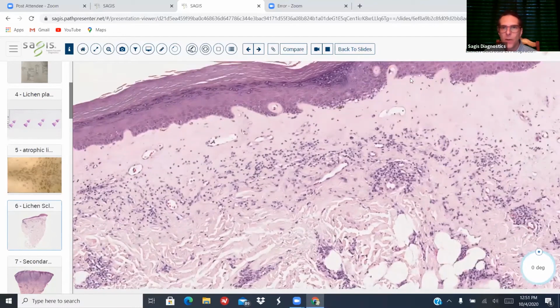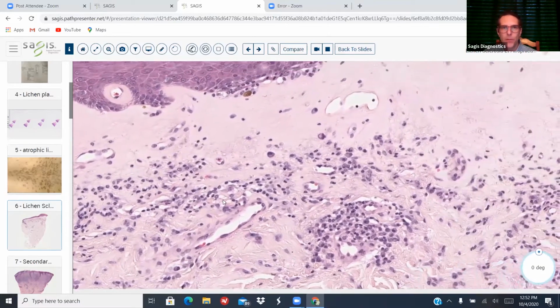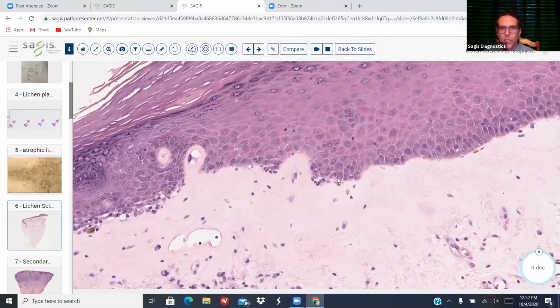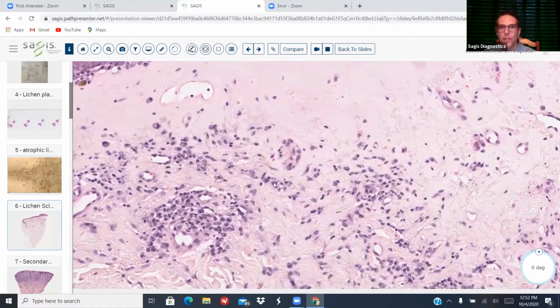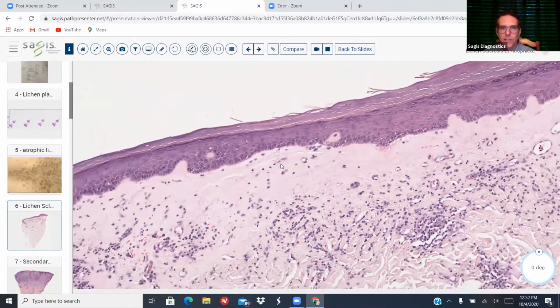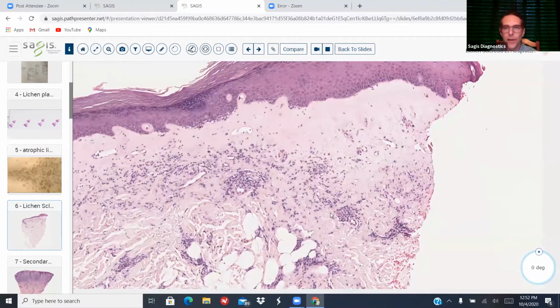However, in this case, we have pallor now, edema, and sclerosis of the upper dermis. We still have pigmentary incontinence and that premature maturation of the epidermis. We even have wedge-shaped hypergranulosis. However, since the pallor is there, this is lichen sclerosus, and an early lichen sclerosus can look just like a lichen planus. And so sometimes in the genital area, the early differential diagnosis is lichen planus versus early lichen sclerosus. Okay, so let's go to the next case.